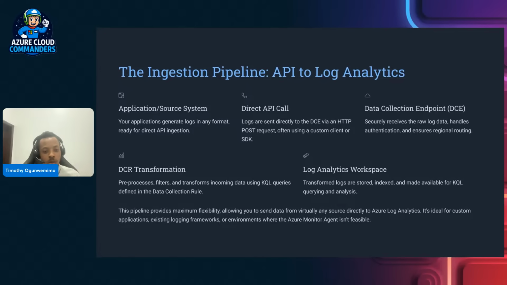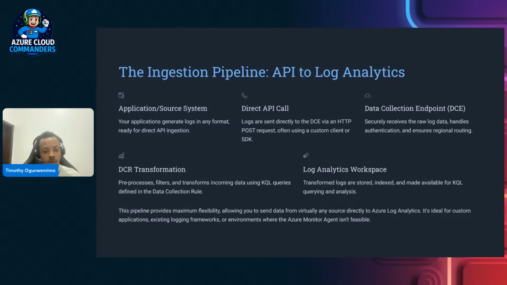Maybe you want it to go to a particular table, or you want to remove some things. And if you're very familiar with KQL, you can restructure the data as it's coming in, before you even get to the Log Analytics workspace. You can do some pattern matching to look for a particular field. Maybe the entire log is so much, you just want to capture the error part of it. So you can look for the error field with your KQL and send that to the Log Analytics workspace. So that is the flow if you're using the API endpoint.